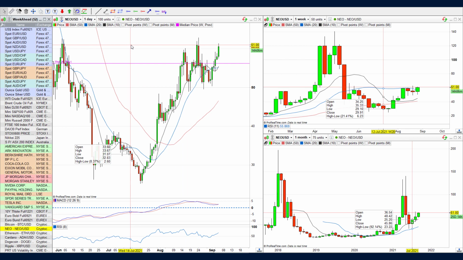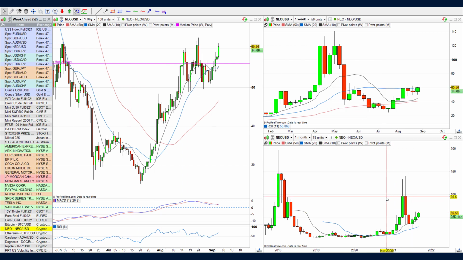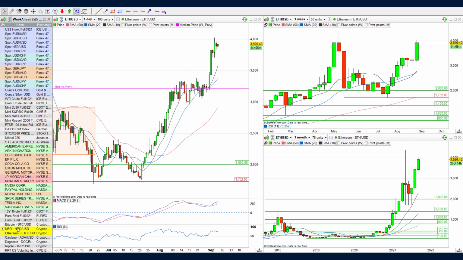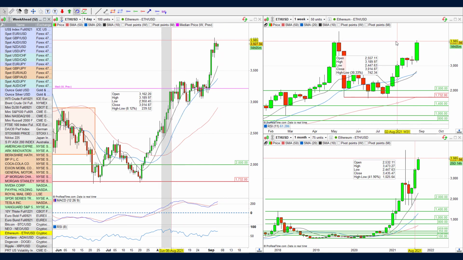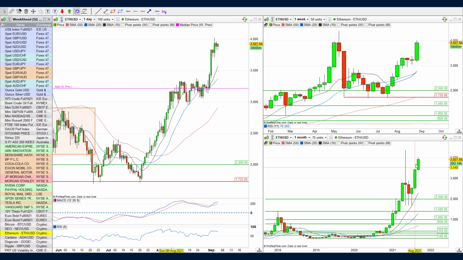So can I get past those? Similar to, I mean, on a monthly, it looks good to go. On a weekly, it's just got to break through this level of resistance. Okay, that's really the case here. I should move Ethereum up. Ethereum having a wonderful week. Back into its old highs. Okay, into this area, but very different price action this time around.